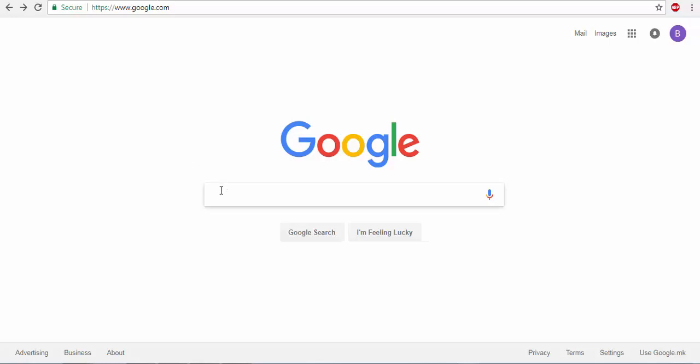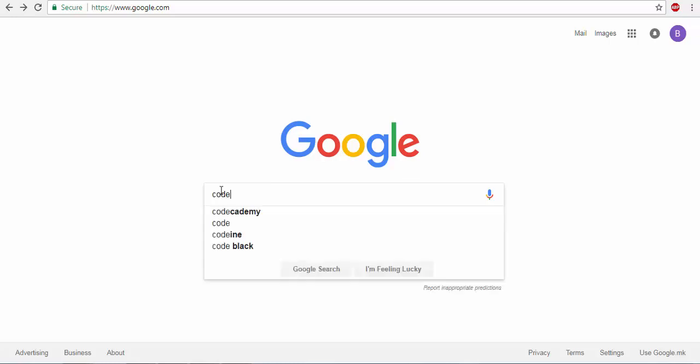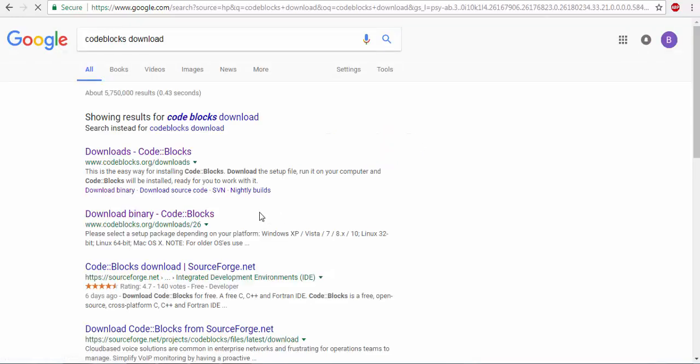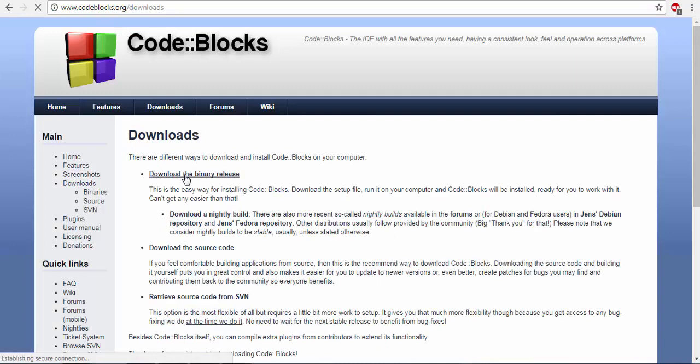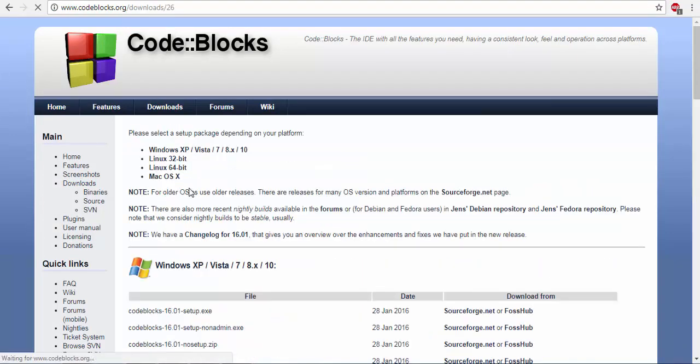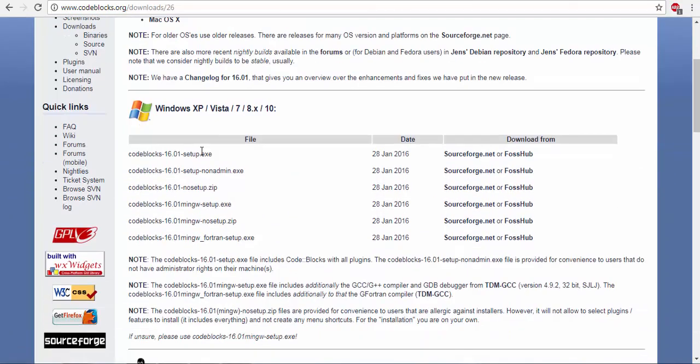In order to install this, you can write CodeBlocks in the Google bar, and then write CodeBlocks download. Here we go. You can click the first one and then download the binary release. From here you click there, and I want to take your attention to here.